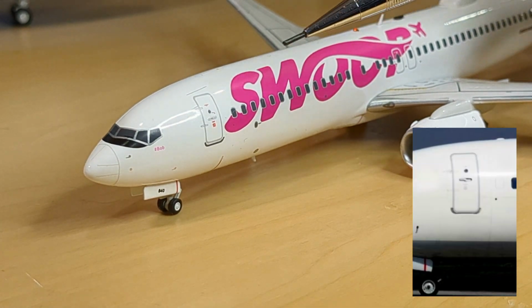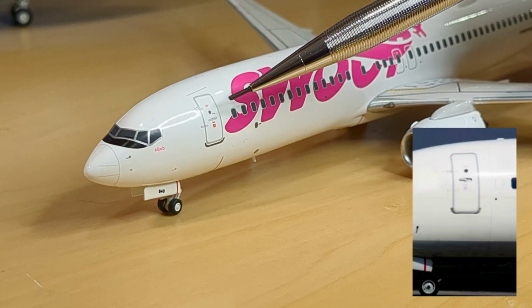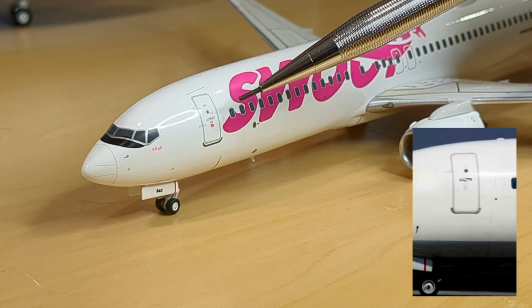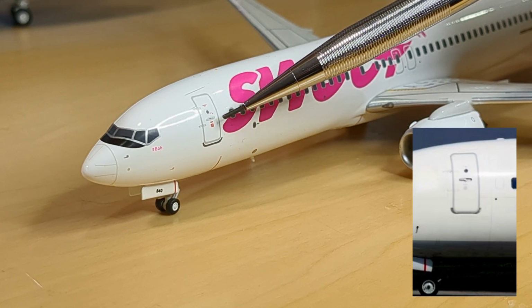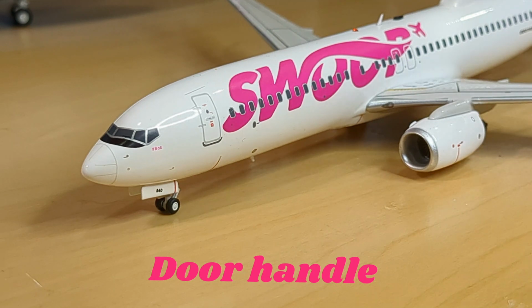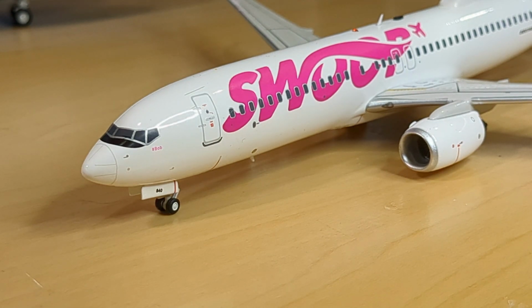You can also see how nicely they did the detail work on the L1 door. They also have a water drain mast on top of it, hinges, and the aircraft handle there to turn open the door. And I mean, detail-wise, it's magnificent.